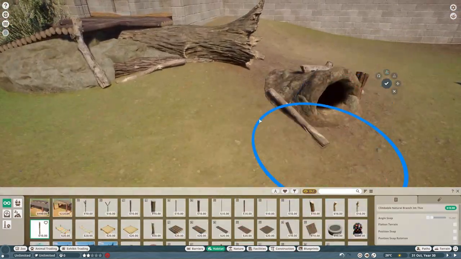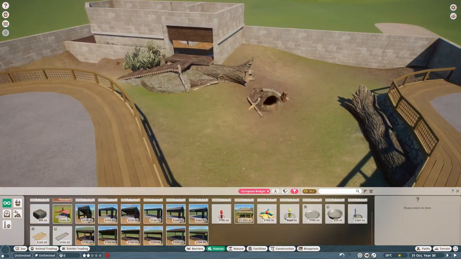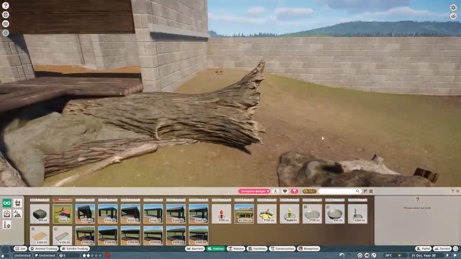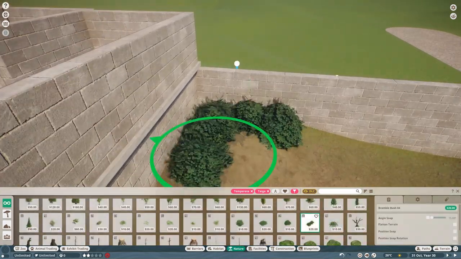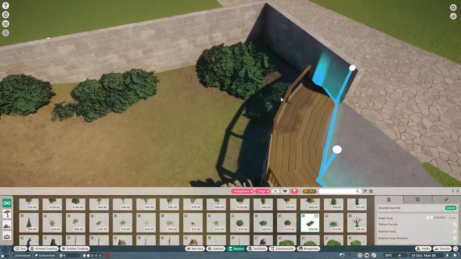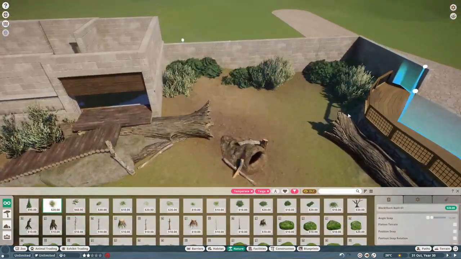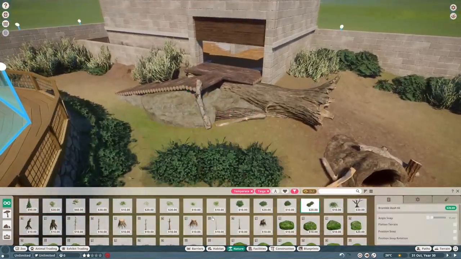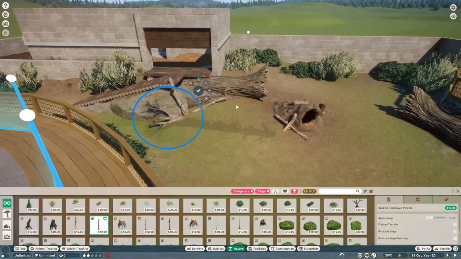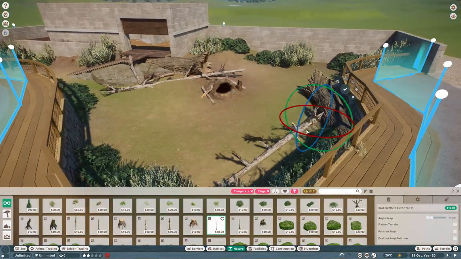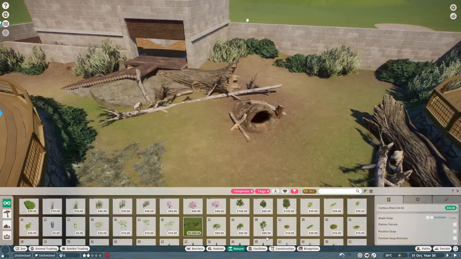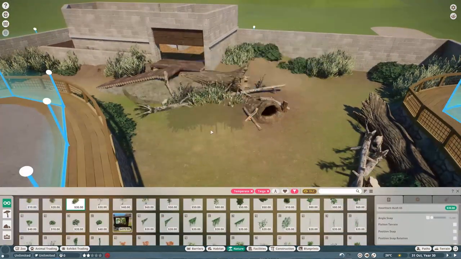I think it looks pretty good. As you can see, maybe you will have noticed in the thumbnail, and you'll see in a bit, I actually go back and forth a bit on this. I include some of these really nice ponytail palms, which came with the aquatic pack, because they look really good when you sink them into the ground a bit and have just the fronts of the palms coming out from behind a log or out of a planter. Just looks really nice, has a pop of this really vibrant green.